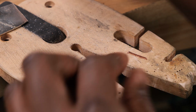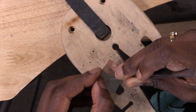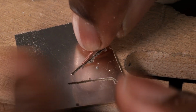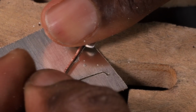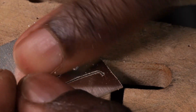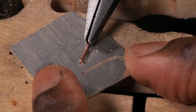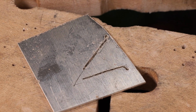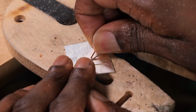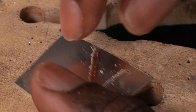I'm going to grab that and I'm going to slot it into my little groove here. Going to get my pliers. It might be that you need to just maneuver it about a bit just to make sure it actually sits in. I'm going to snip off a little tiny bit. You might have to just wiggle it about a bit just to get into the groove, because it's a really tight groove that I want to get it into.